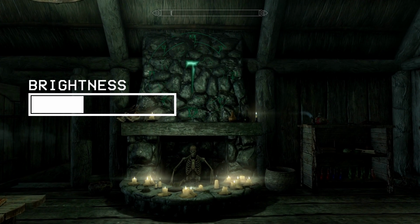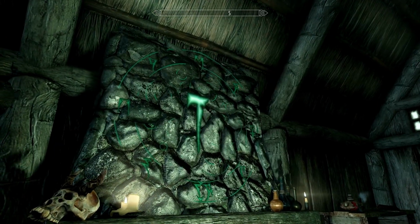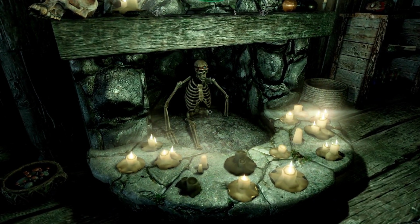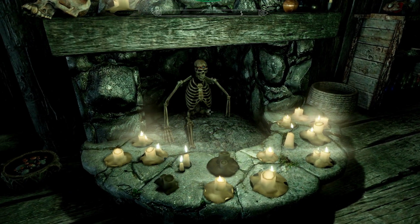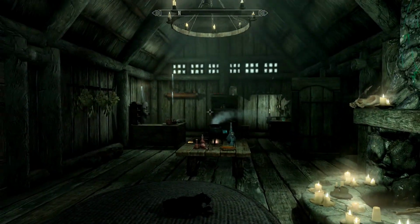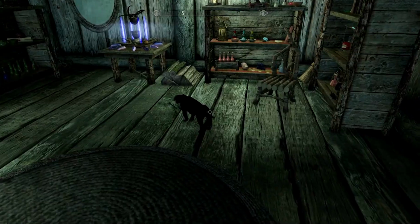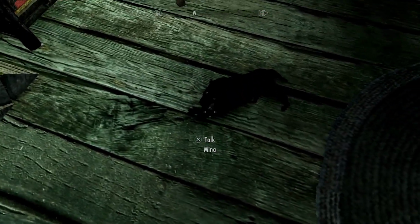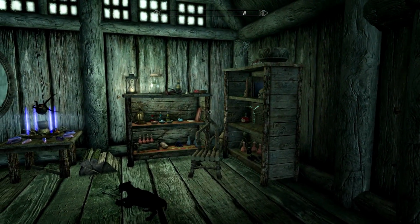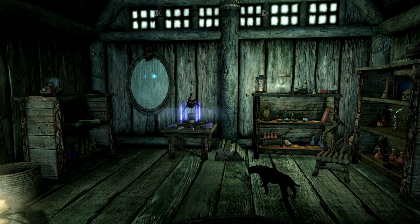Wow, Tyler. This makes me feel so welcomed, like I'm walking into my favorite Target location. Something about the skeleton in the fireplace is highly unsettling, more unsettling than it should be. More unsettling than the gardener? I loved the gardener. That just turned me on. Yeah, he's hot. God, the lighting is incredible. Is that a kitty? Yeah, it's Mina the kitty. Oh my god. I love all of the weird creatures and animals that have been around here. The overall design outside and in so far is just fantastic.